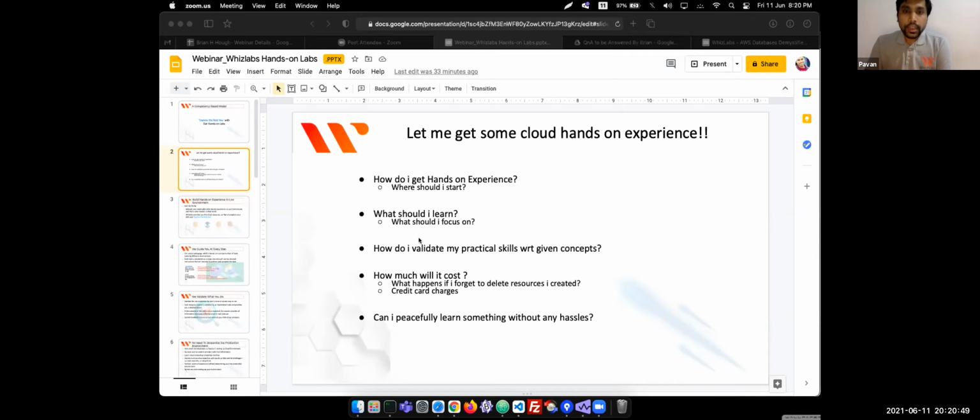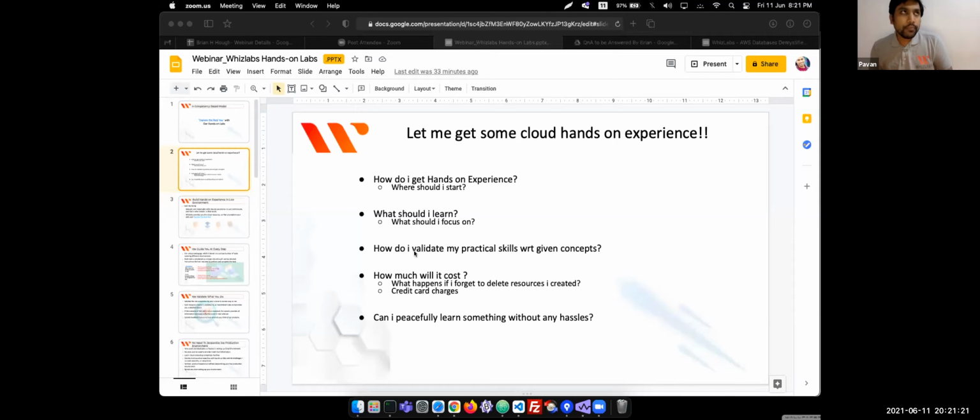There are many ways by which you can get the experience. One is to create your own AWS account and try all the steps given in the AWS docs, so that you can see whether you are able to successfully do the steps. But there is also a problem: how do I validate myself, whether the steps given by AWS in their docs have been completed properly or not? It becomes a little bit difficult to manage these things.